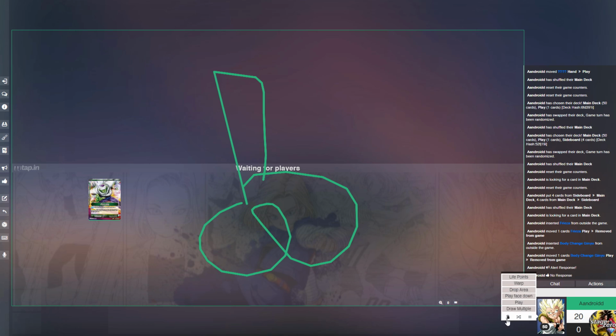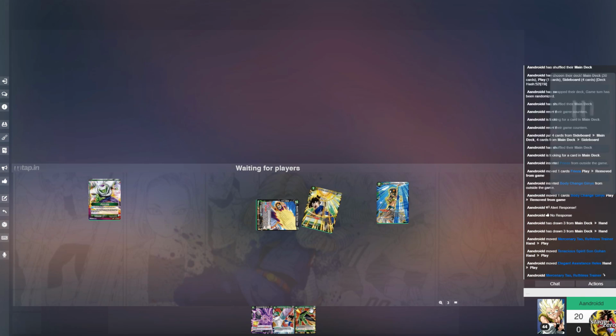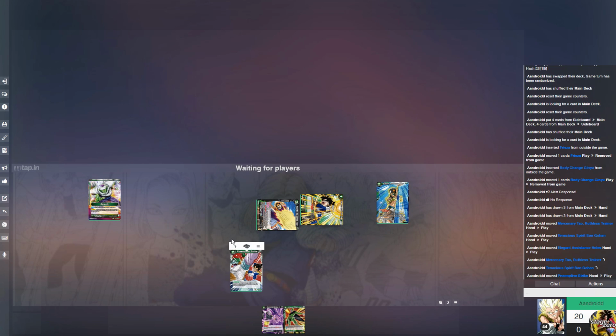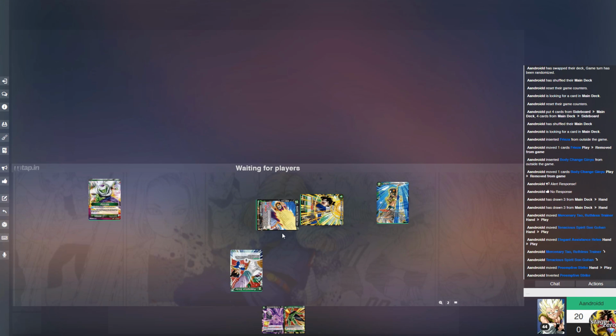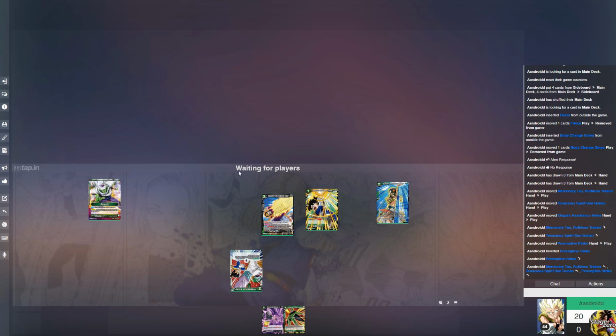And then as you have different cards on the field that are tapped or not tapped, right? You have some of these which are like tap for energy, and you're about to pass turn, or it is your turn right after, you can go ahead and untap all, and it'll untap everything that's on the field, as well as anything that you put on the field. So energy, battle area, battle cards, whatever it may be.